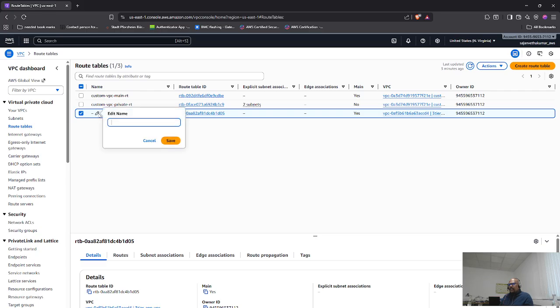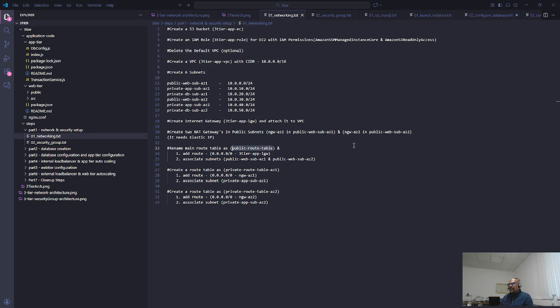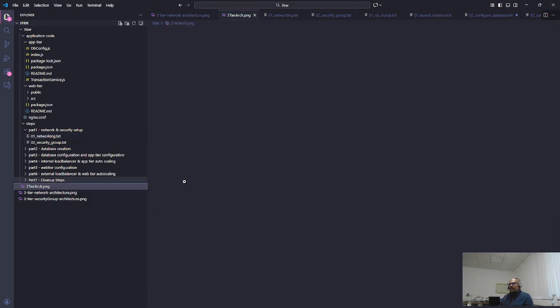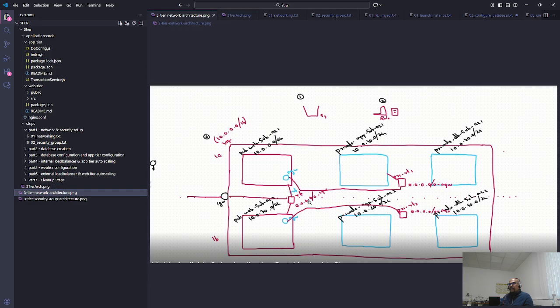This is newly created, so I'm giving public route table. Save. Okay. Now here we have this route table. It needs to attach with the internet gateway, and it will be associated with public subnets.